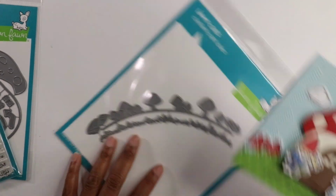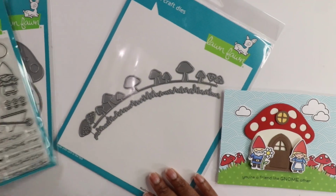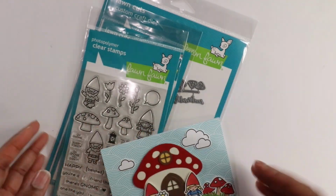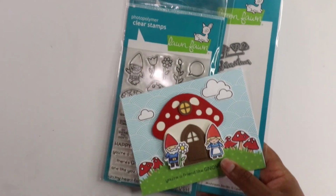So I love the gnome theme this release. So cute. Love, love, love it.